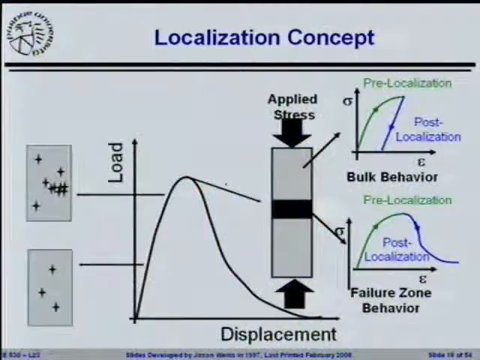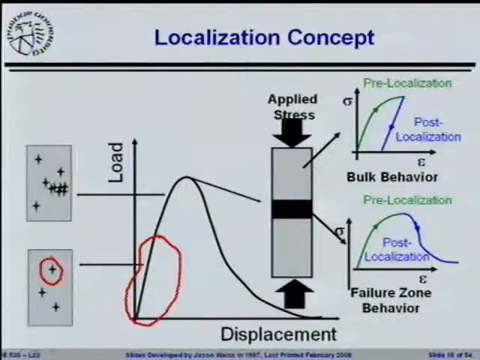The basic idea here is that in the pre-peak region, especially up to about 40 or 50% of the peak load, really what you've got is distributed microcracking. And I've drawn that here using the Microsoft PowerPoint little stars. But the basic idea here is you're going to have relatively distributed cracking occurring throughout the entire sample. As you start to get above about 50%, 70%, you're going to start to see these cracks coalescing into certain regions where some of this microcracking is going to be connecting. You're going to have a couple different interfacial transition zones connecting. The noises will actually get a little bit higher in amplitude. There'll be a little bit more energy consumed.